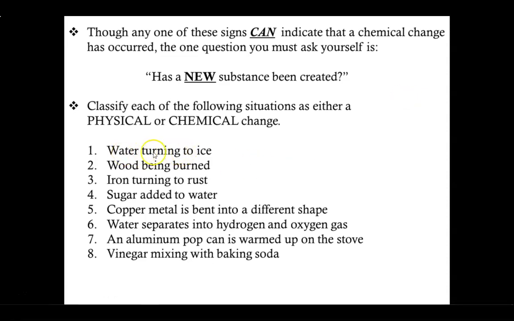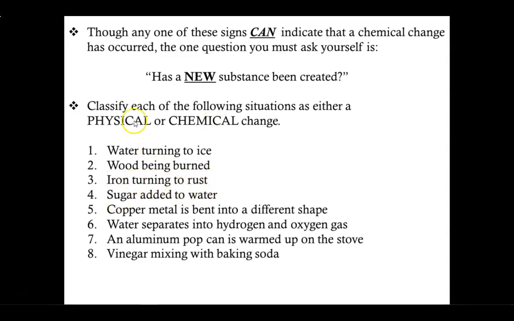All right, so water turning to ice is going to be a physical change because it's still H2O, still H2O. Wood being burned is definitely a chemical change. The smoke that comes out and the ashes that are left over after the wood has been burned are definitely two different substances than what the wood originally was. Iron turning to rust is also a chemical change. While iron is strong, rust is very brittle. Two different substances, two different properties.